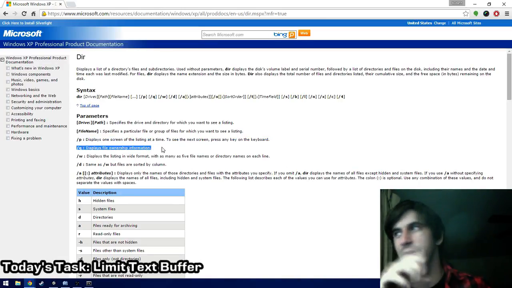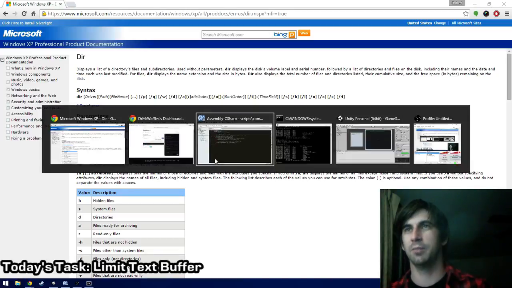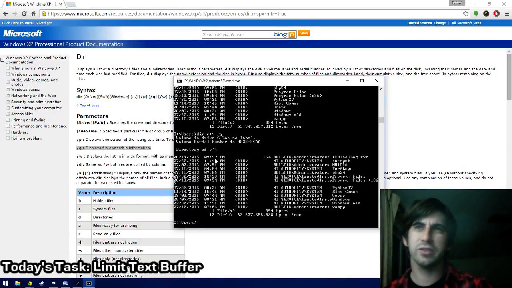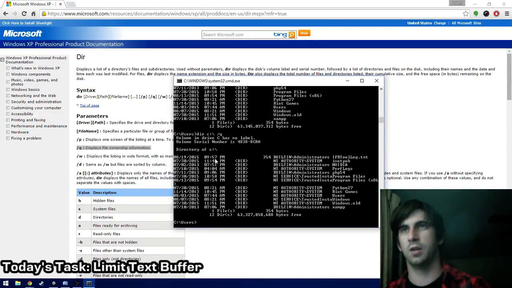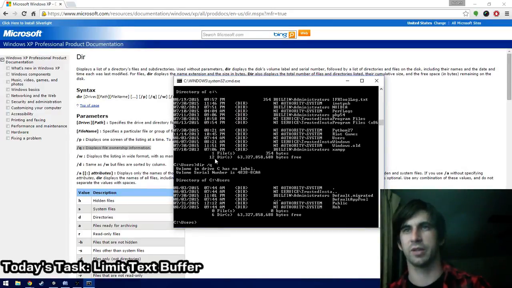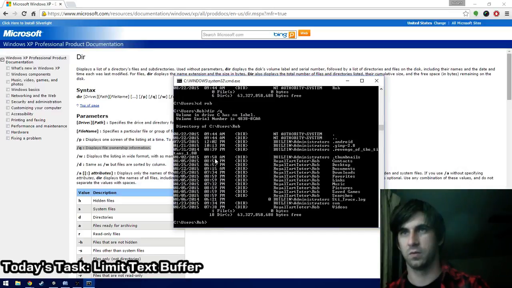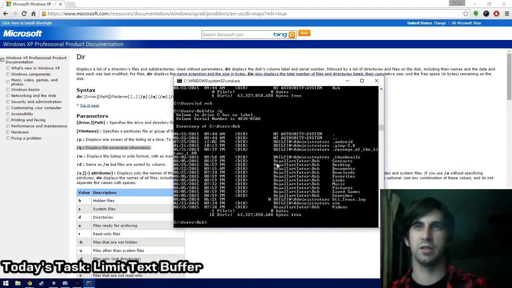/q, file ownership information. A little less interesting. Mostly because at least on my personal computer, oh, there's some differences here. You can see administrator versus, there is some information here that could be useful. Let's try my personal directory. Okay, so there are a couple different users here. They're not really huge, amazingly interesting users, but they exist, right? If I go into my own personal folder. Okay, now you can see here's user versus here's system.